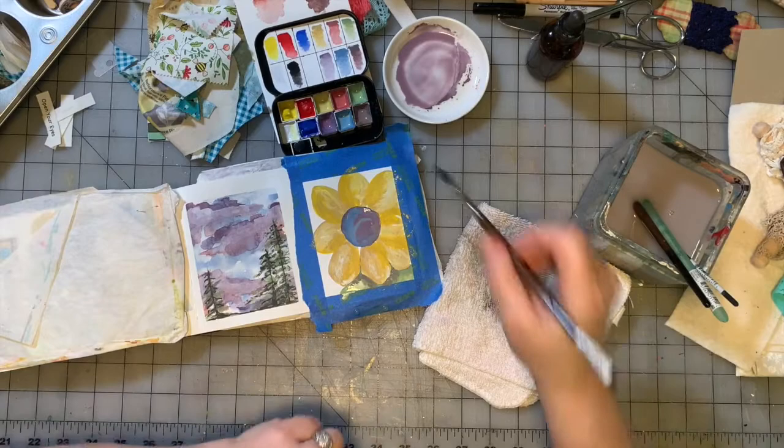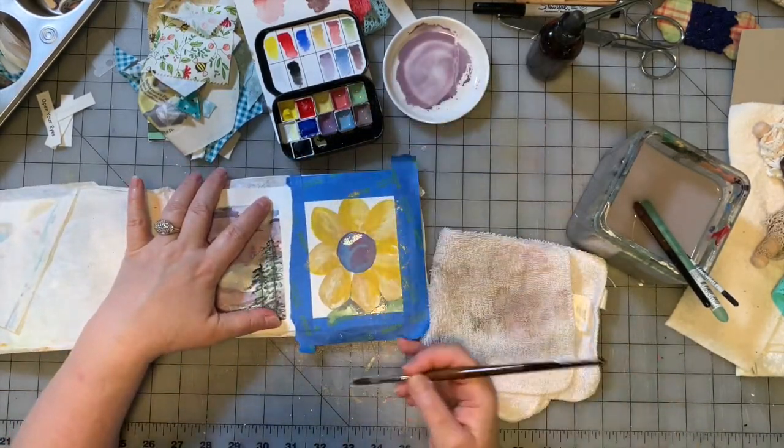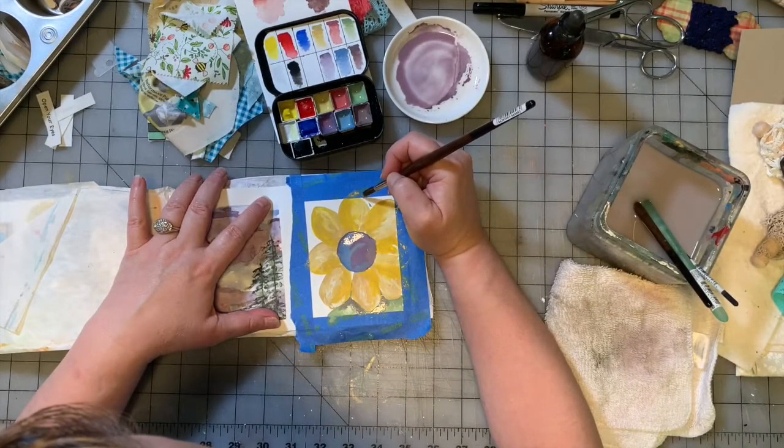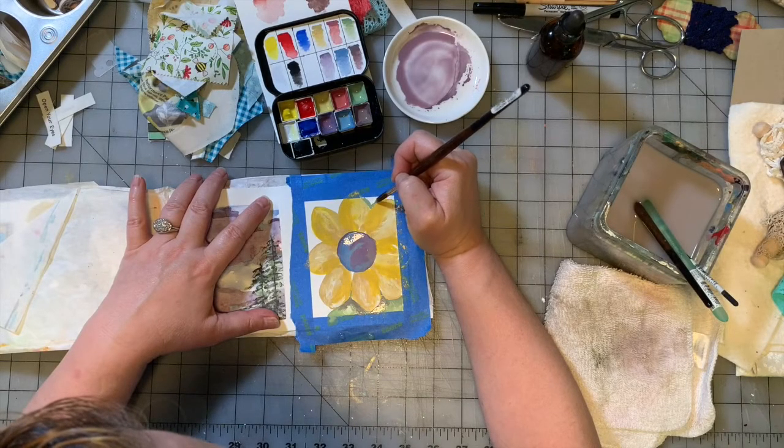I'm really enjoying working with this muted color palette, and I will link it in the video description, how I mix the colors up. But yeah, I'm really liking it a lot.